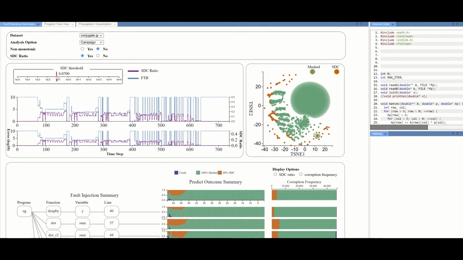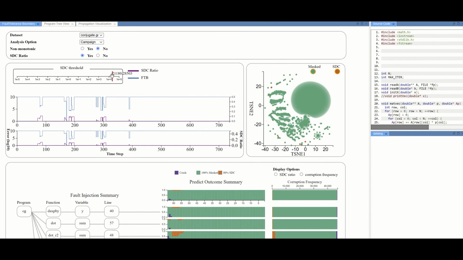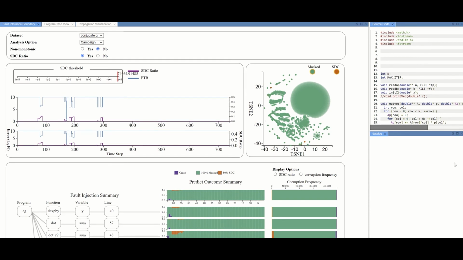Users can manually adjust SDC thresholds. The overall visualization will change based on these values. If we change the SDC threshold to large values, from the boundary view we can see that the SDC ratio in different locations decreases.